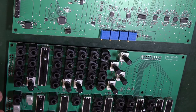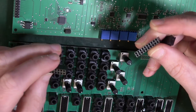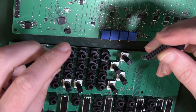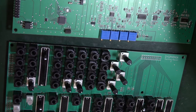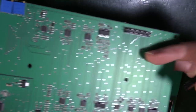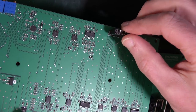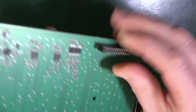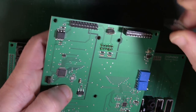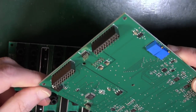Locate the 320 pin socket headers, these ones here. Place them as shown in the pictures to make sure they are firmly attached to their position. So what it's saying is that these need to go on top of the existing headers. So you see you've got the spiky headers here, the male headers, if you like. The other ones, the sockets, go on the top and you push them down. Careful not to spike your fingers. This is going to enable you to put the other board on and solder them and be absolutely sure that they are in the right place. So those are all on there.